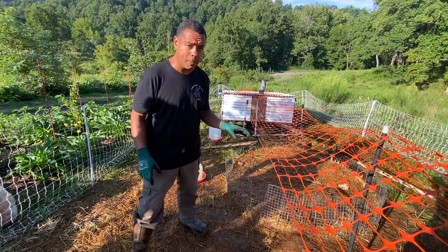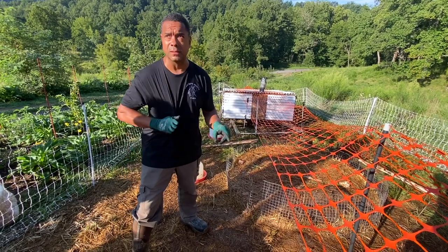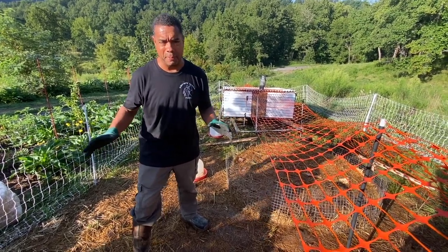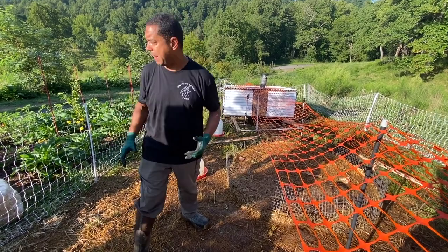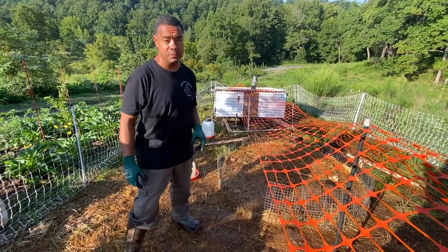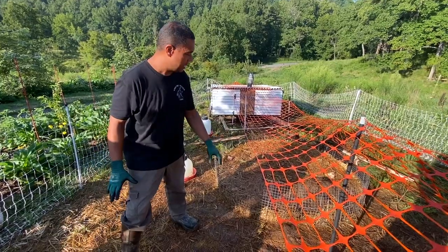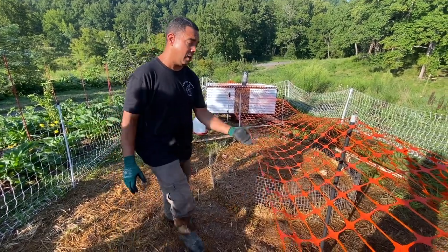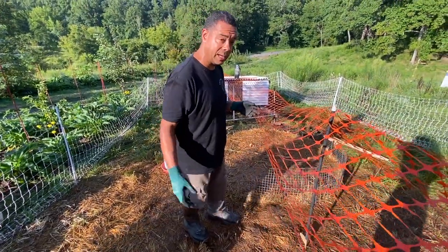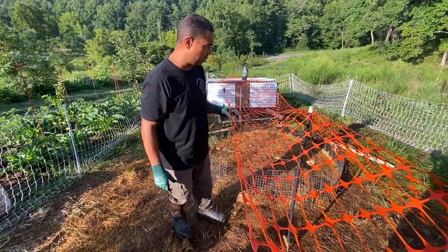This is critical: at the end of the day we're going to take a bunch of carbon and put it on top. Number one, we don't want to be calling in a bunch of predators — though my intrepid milk dog is around here somewhere doing his thing, so he'll keep predators at bay. But we don't want to deal with it anyway. So we're going to dump it in there, get the hawk protection out of the way, push it off to the side, and we'll be off and running.